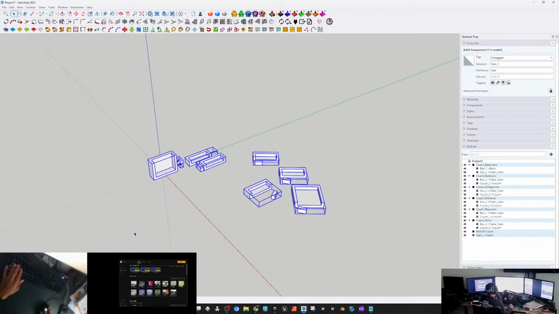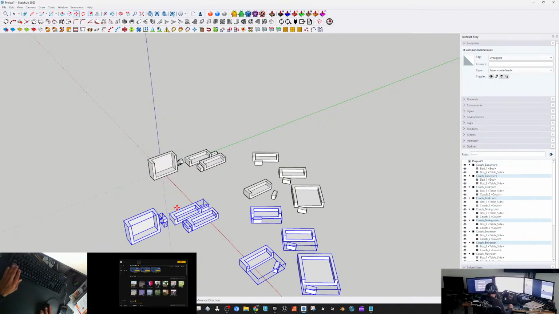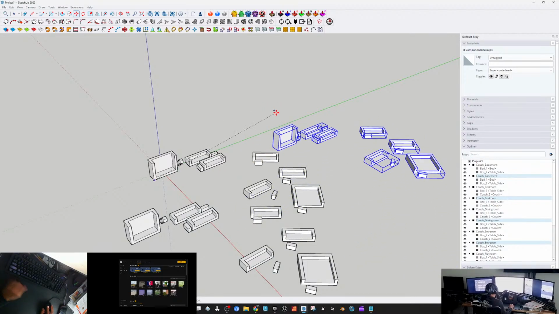So I can grab everything, press M to move it, and then Control to copy, and then I can just duplicate this across my scene. Control again, let's just put it somewhere random. Let's rotate it.